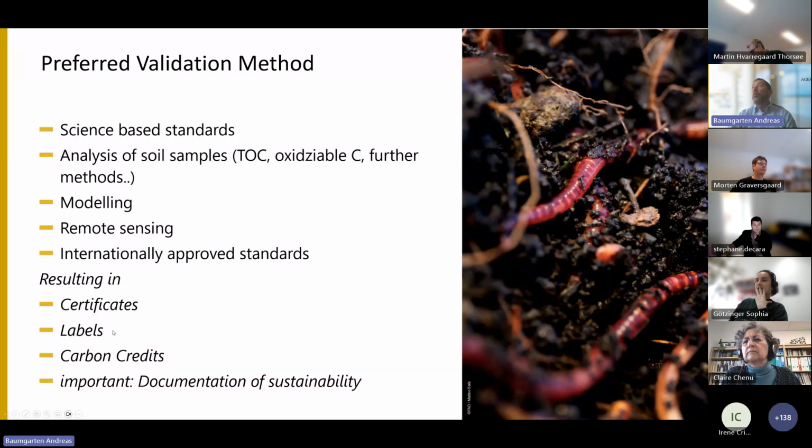So especially, if thinking of the supply chain, of course, carbon credits are a topic, and in our opinion, it's very important to have this sustainability, and this sustainability should be documented. So not that we have a system that works for 10 years and after the 10 years nobody cares anymore what's going on, and all the carbon stored could go back to the atmosphere in the worst case.